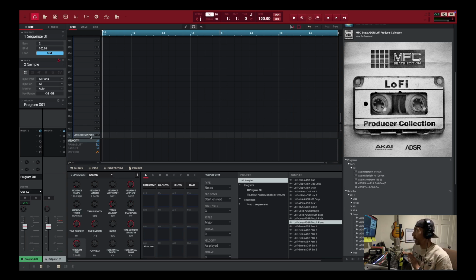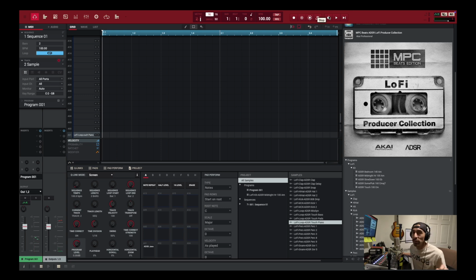Let's go ahead and try our sample. Now, how do I try the sample from here? Because I've now assigned it to a pad, all I have to do is hit my A1 pad over here on my MPK Mini, and I should be able to trigger that loop. So let's go ahead and hit it. And if you notice, there's my loop sample now. It's on A1 on my MPK Mini, okay? So I'm going to go ahead and stop this.